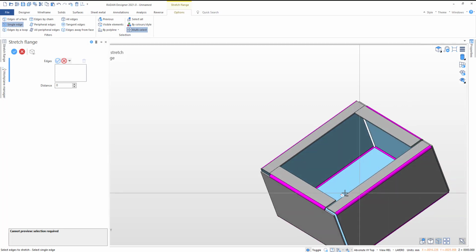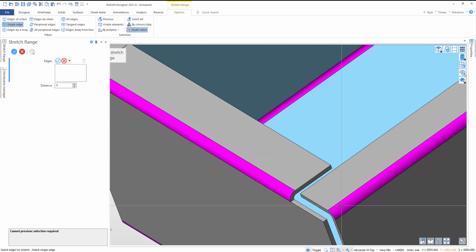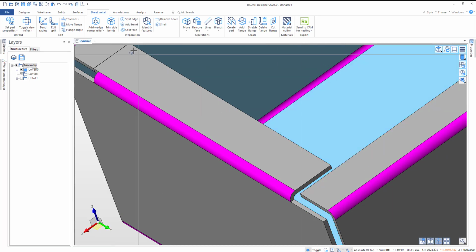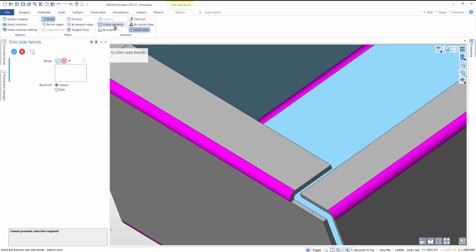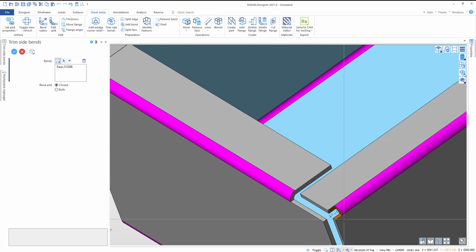On this side, if we needed to just take away this corner slightly, we need to use the option of trim side bends. So, to trim the side bend, for whatever reason, we would click on the bend that is obstructing us, click face, and right click to complete.